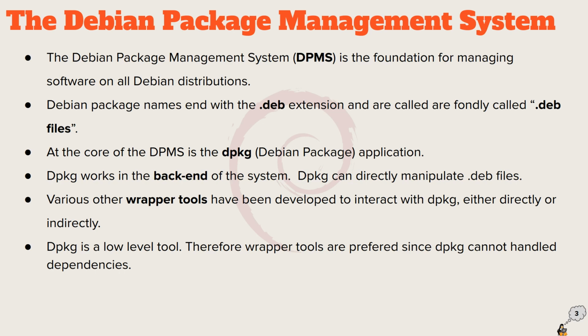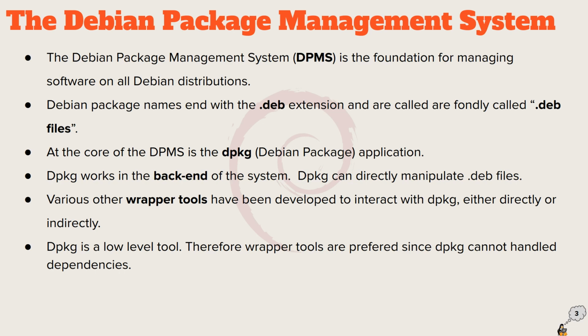dpkg is a low-level tool, which means that it doesn't handle dependencies. It is harder to use, and it's normally not recommended to use because it is one of those tools that does one thing and it does it very well. It also does a bunch of other things that a newbie or somebody who doesn't know what they're doing very well might use to break their system. So because of this, a wrapper tool is invented to actually make the management of, in this case, applications easier and less likely to break the system.